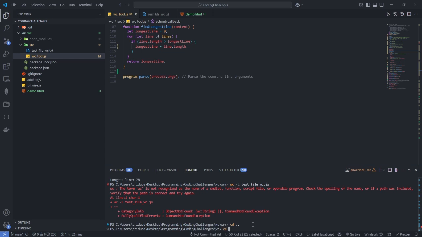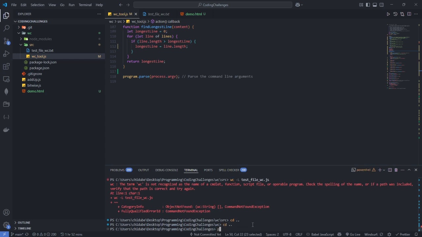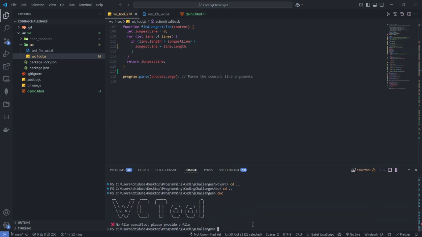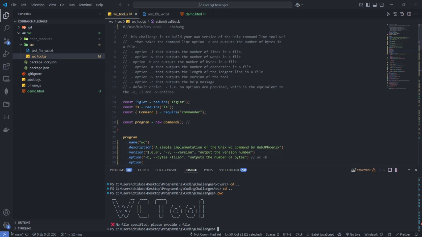I can do pwc and I get a response back because this package is available to my system, so I can run it even from my root directory, from my C drive, and it would read whatever code is linked to it. Because of this shebang there, it makes the file an executable, and it handles that.